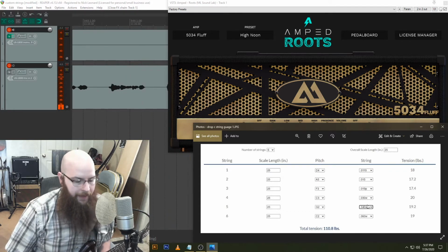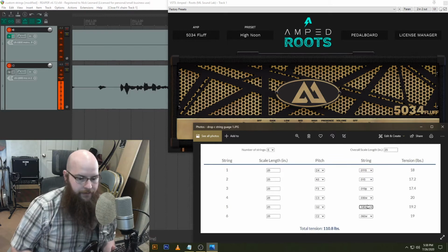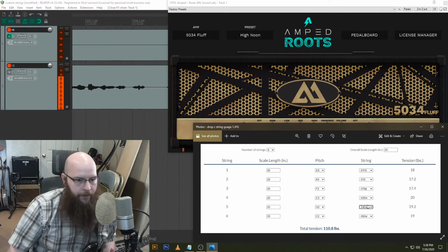This would be great. I usually play in either a drop tuning or standard, so it's not a huge deal, but it does make a nice difference. And just addressing some of my complaints with some string sets, that certain strings were too heavy or too light, or it was overall a little too heavy, too light, bottom was too heavy or too light. Whatever your issues are, you can address it.